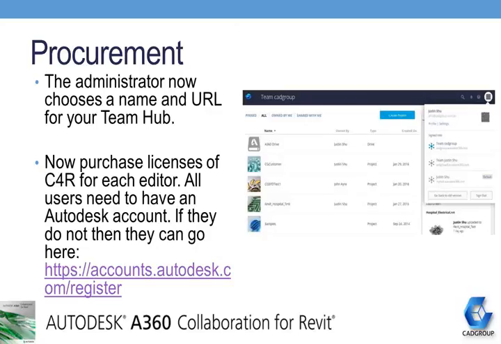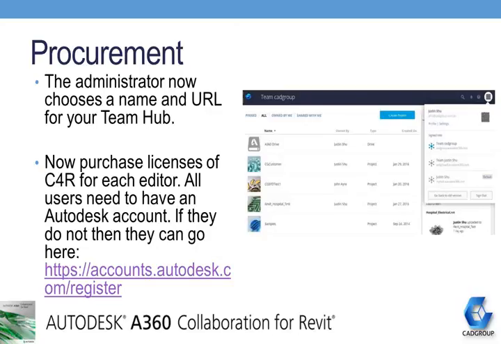What actually happens then is that it's all metered out by Autodesk username, in the same way that the desktop subscriptions are given out. The actual C4R is given out by username. So the very first thing you have to do is make sure that everybody in the team has an Autodesk account. If they don't, that's a very straightforward process.